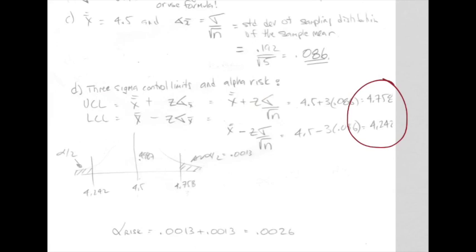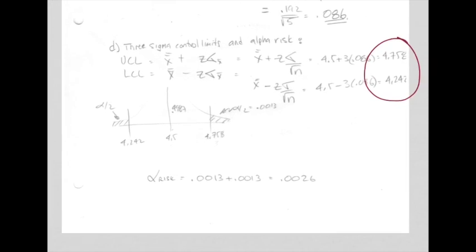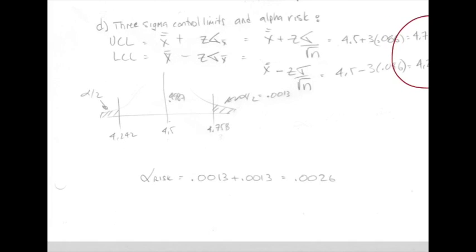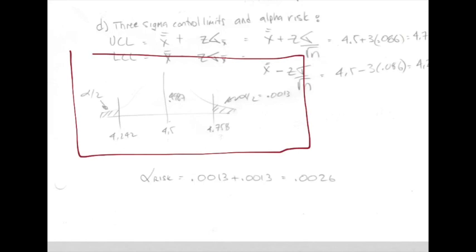So we are essentially ready now to draw our control chart. But before we draw the control chart, the question is asking for what is the alpha risk. So how do we calculate alpha risk? Well, let's take a look at this little diagram we did here. So here's your classic normal curve. I drew a little sketch. And essentially, this is your lower control limit, and this is your upper control limit. And this is the center of that, the 4.5, that's x bar bar. My arrow isn't very good here. This program doesn't let me draw nice arrows, but just to give you a sense.